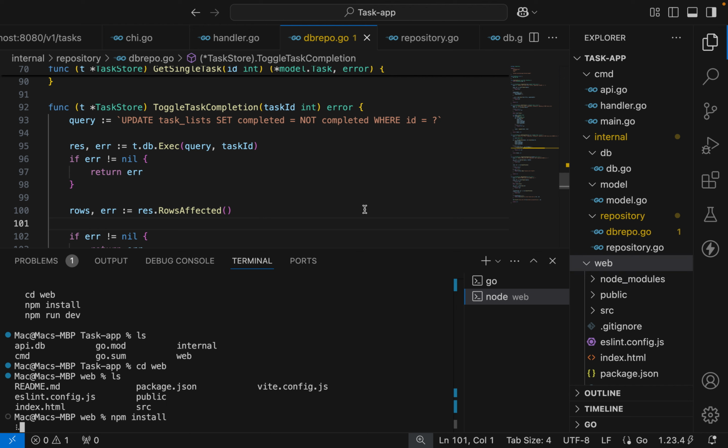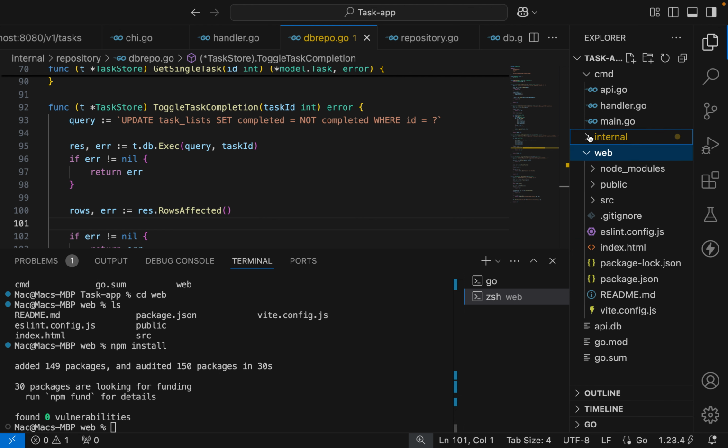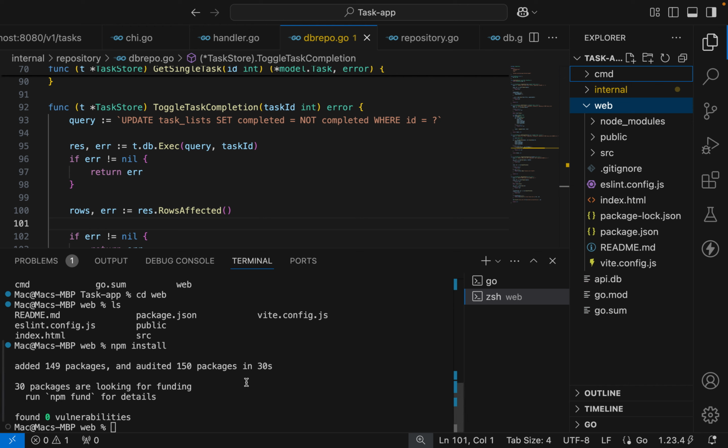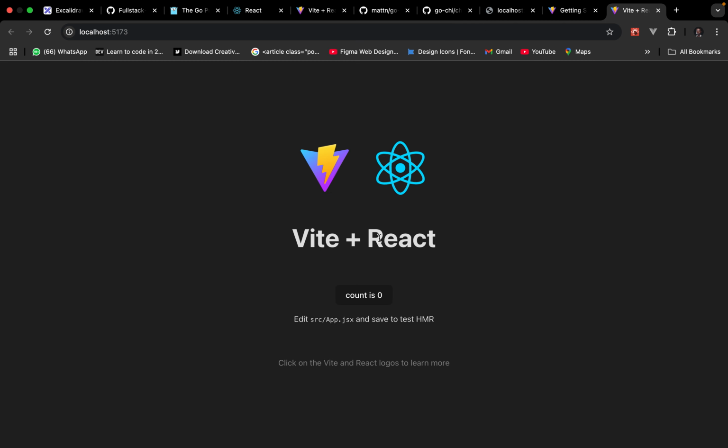I'm just going to collapse these guys since we are not using them here. So yes, that's fully installed. So we can start our development server. We can do npm run dev. Alright, so this is our React.